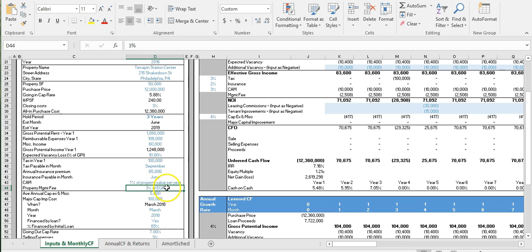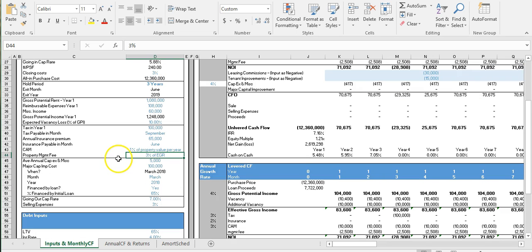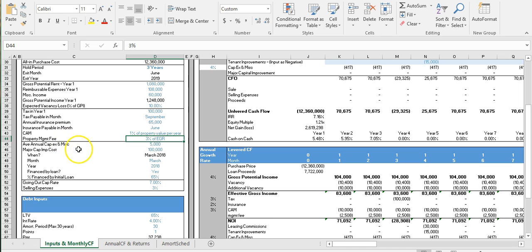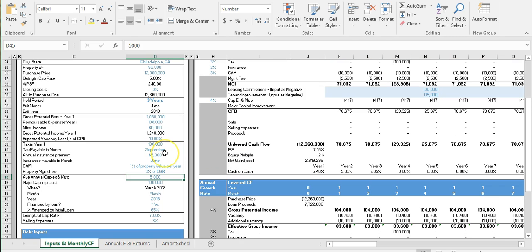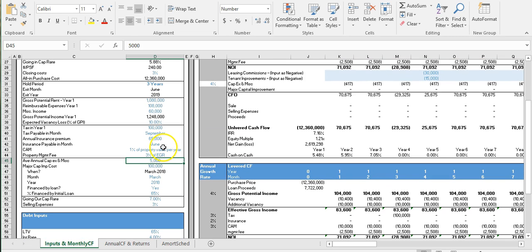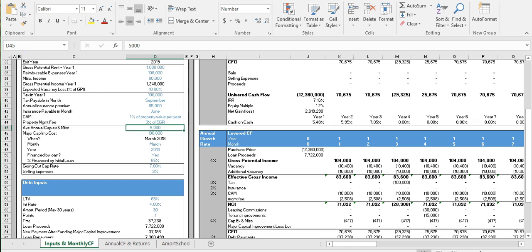It's effective gross revenue, it's the same difference. Below that, we have average annual CapEx and miscellaneous capital expenses, which says 5,000, which is probably pretty low for this property, but maybe I'll update it for your model that you have.